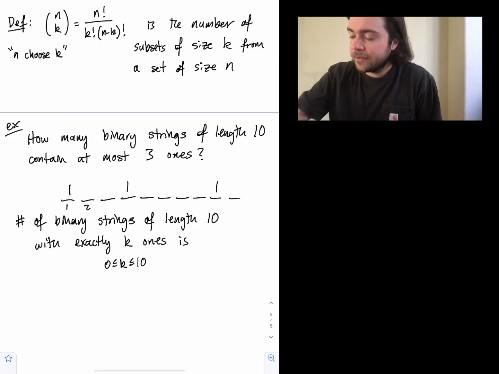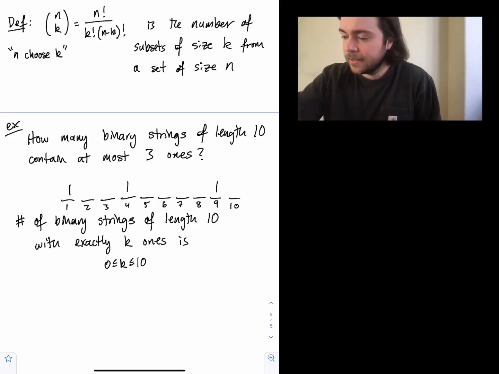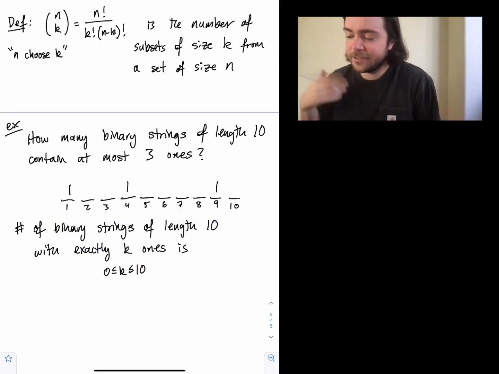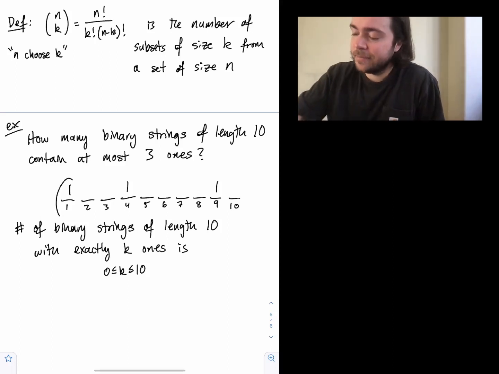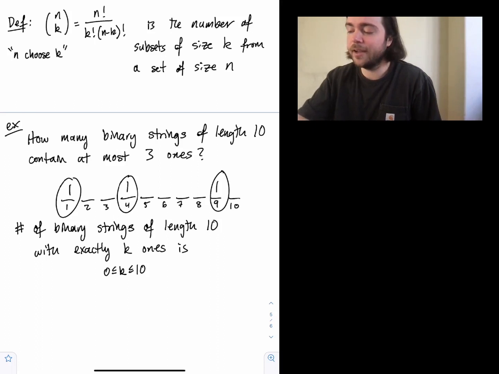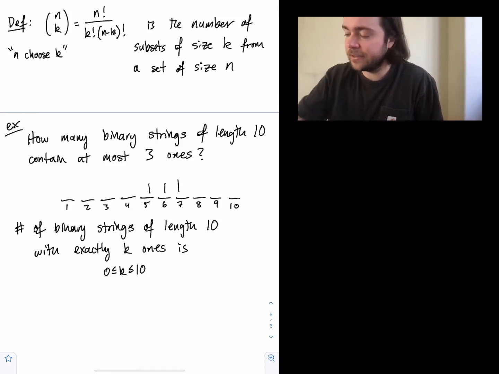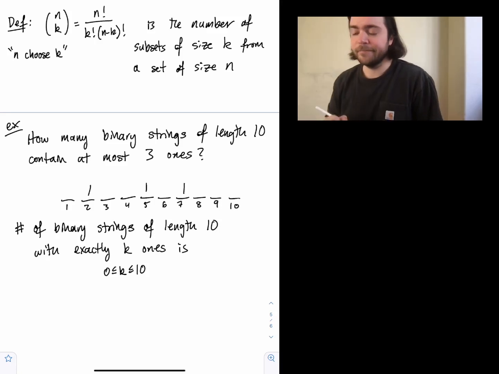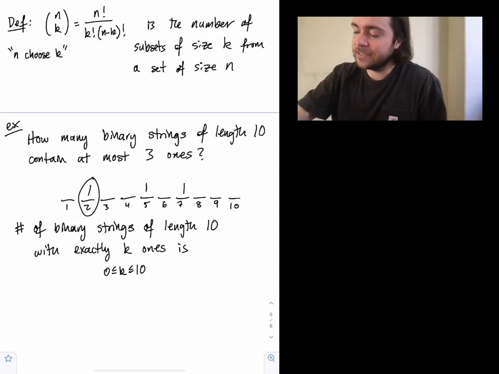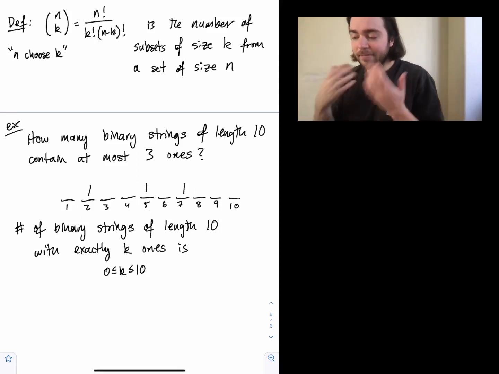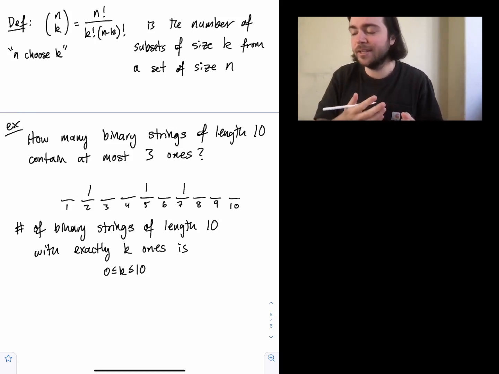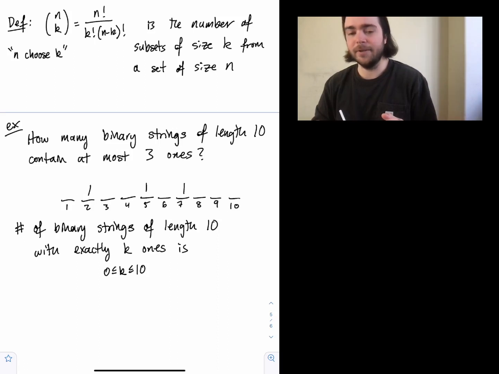Okay, so how can we count that? Well, if you think about it, I have these locations mapped out, 1, 2, 3, all the way up to 10. I'll just write them in. And if I want to count how many binary strings have, say, exactly 3 ones, that's the exact same counting problem as saying how many different subsets of size 3 can I take from a set of size n, right? Because in this case, the subset of size 3 would be the subset containing 1, 4, and 9. Or if maybe my 3 ones appeared here, here, and here, that would be the subset containing 5, 6, and 7. So if I have a binary string that contains exactly 3 ones, I could convert that to a subset of size 3 by just looking at where the ones appear. And conversely, if I gave you a subset of size 3, you could make a binary string with exactly 3 ones by just labeling the locations in that subset with a 1, and everything else is 0.